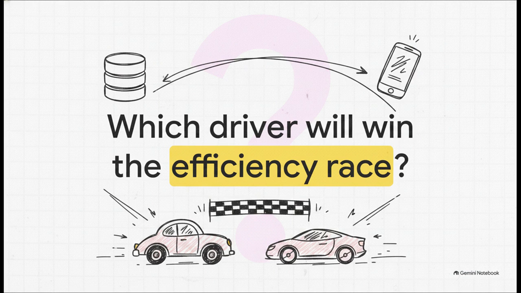Okay, let's dive into this. We already know the stakes of connecting an app to a database, right? You guys know this stuff, so we're completely skipping the basics today. The ultimate question we're answering is simply, which driver will actually win the efficiency race? We're taking these established connectivity methods and putting them to the ultimate test to see which architecture really delivers when the whole system is under load.